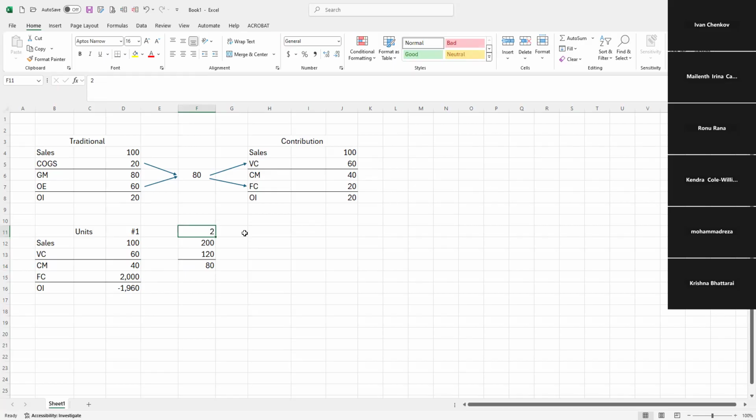If I continue with that one, remember one of the conditions was that sales price and costs are linear. Means the proportion stays the same, and the only thing that drives them is the number of units. The more I'm selling, sales go up, cost goes up, contribution margin goes up. So how about the fixed costs? Well, they're also linear. Means fixed cost in total stays the same. They're not changing. So where is my operating income in that case?